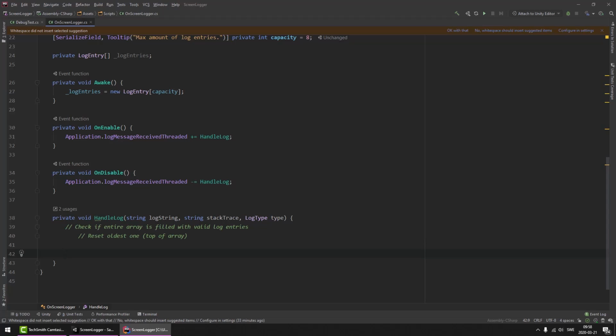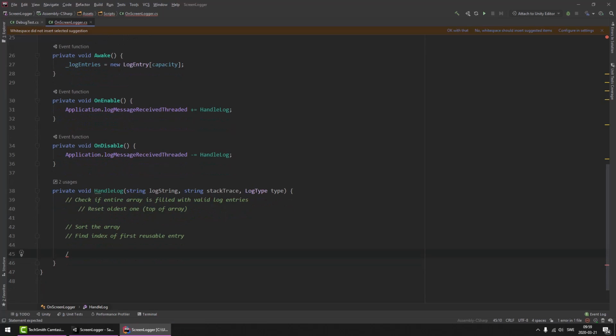Then we are going to sort our array. And then we are going to find the first index of a reusable entry. And we are going to build our string. And then finally set the log entry with the new information.